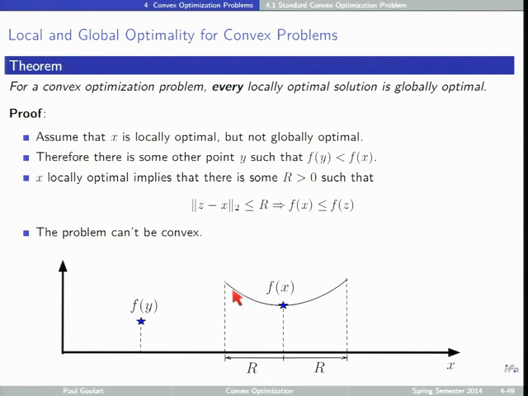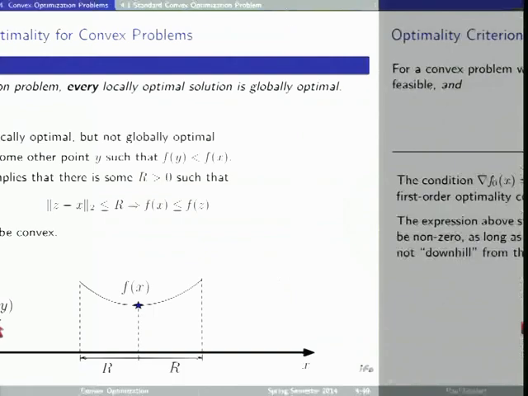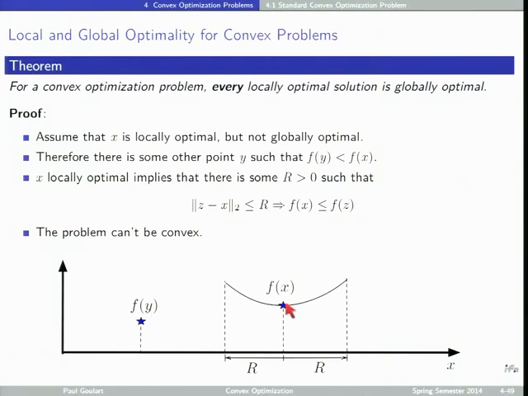But then somewhere far away, more than r distance away, there's this other point y down here, with a value f(y) which is lower. And now I check, is it possible to have a convex function which has that value there and this value here and something higher, or at least not better than f(x), in between? And the answer is no, because this would violate the definition of convexity. So therefore I have a contradiction, and so my assumption that the theorem is wrong is itself wrong. So this is the way I prove it.